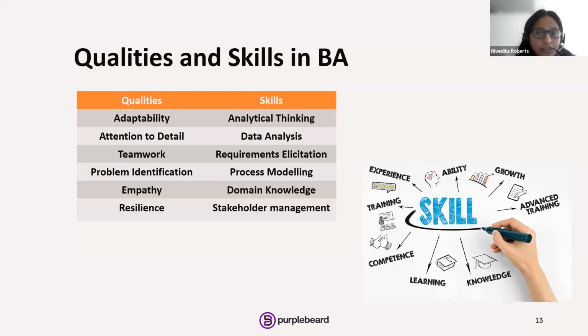You will be working as a team, so you need to be like a team member. You cannot have a silo mindset and expect yourself to thrive as an analyst. You will be put in a development team. You may be part of a team of more analysts, a big team of analysts. You will need to work with them as a whole, as one unit. You need to function as a unit, and hence that is one very important quality as an analyst that we should be in possession of.